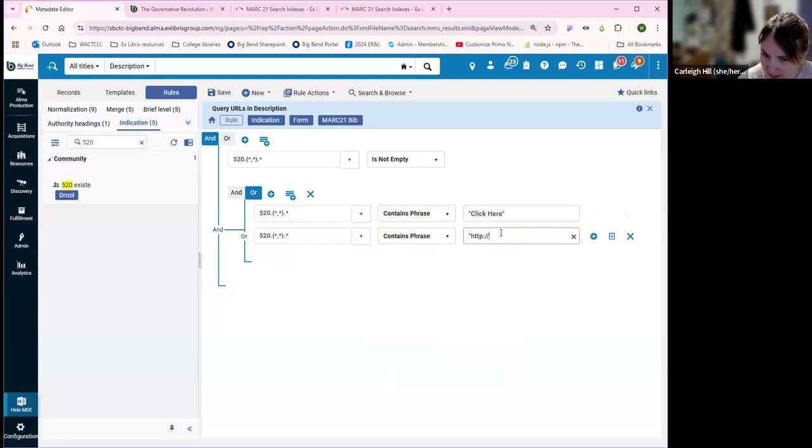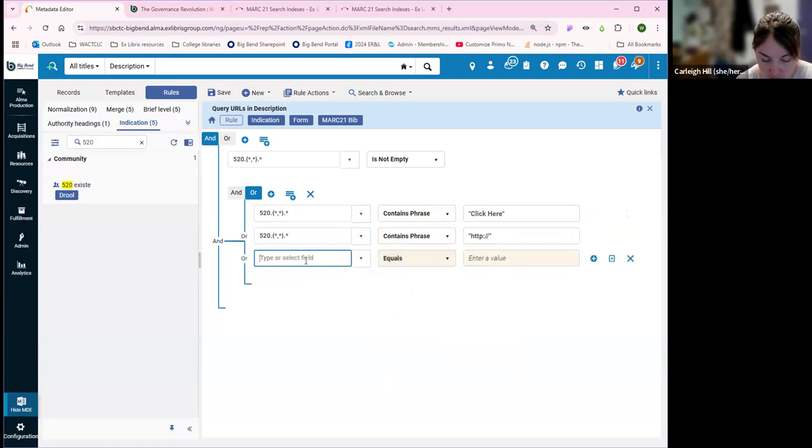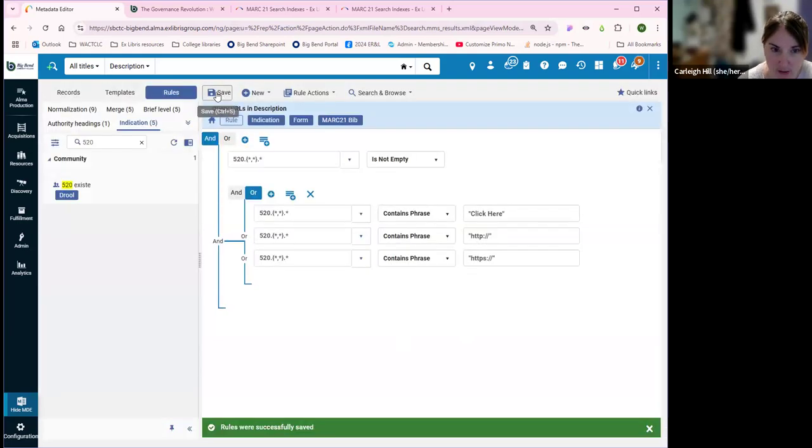Oh yeah, look up in the URL bar, Carly. Okay, so now we say save. Cool.